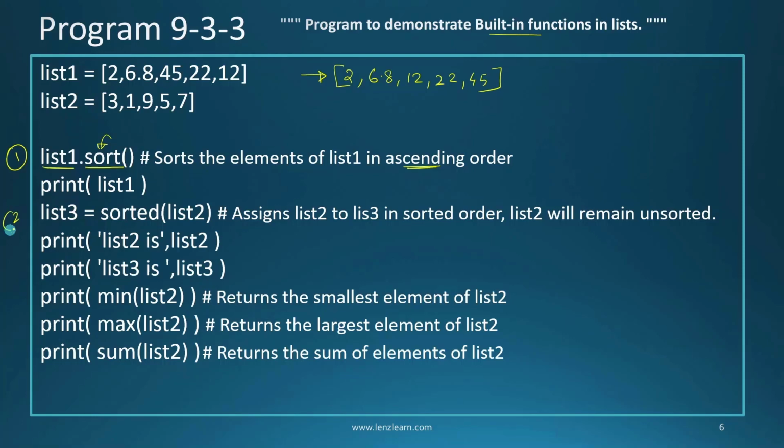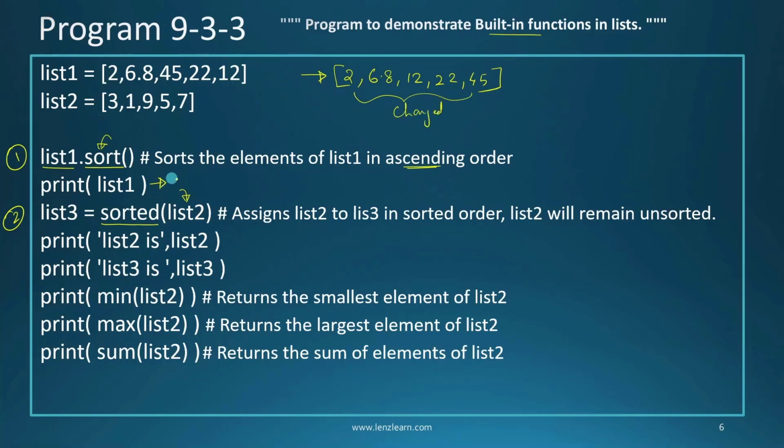The next function that we are going to study is also used for sorting. So here you can see this is sorted. The first one is just sort, and there is one more difference. The first built-in function is called list variable name dot sort, but here it is just the function name sorted, and inside the argument you have to provide the list. Now what is the difference between the first sort and the second sort? The first sort will sort the values and then overwrite list 1. So that is why I told you the content of list 1 is changed like this.